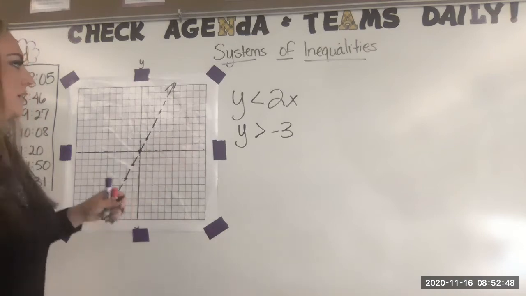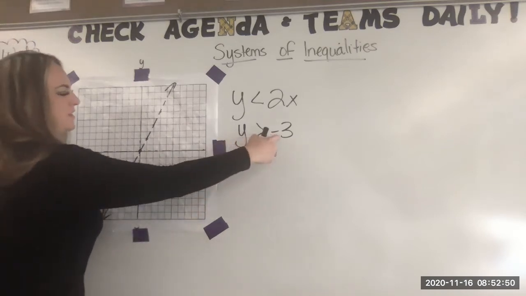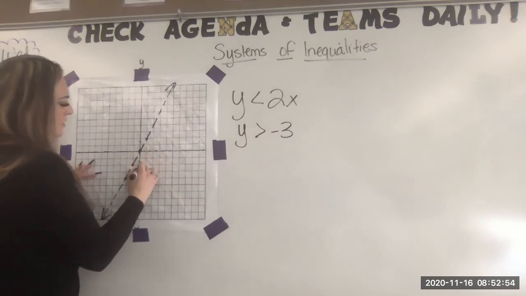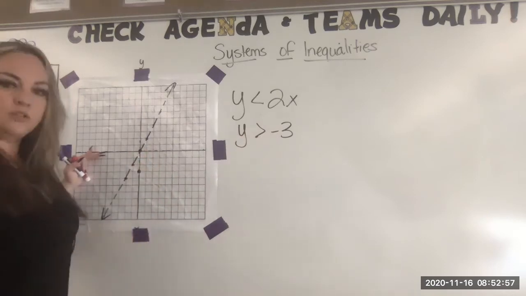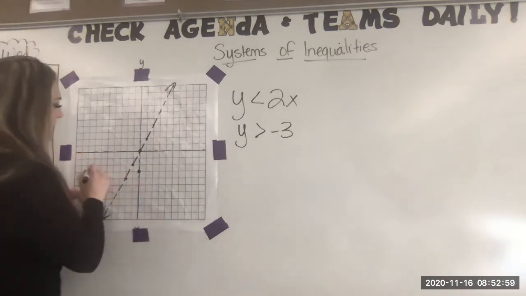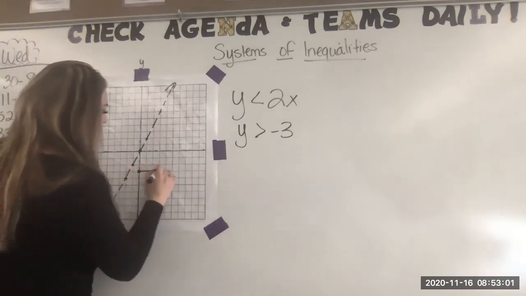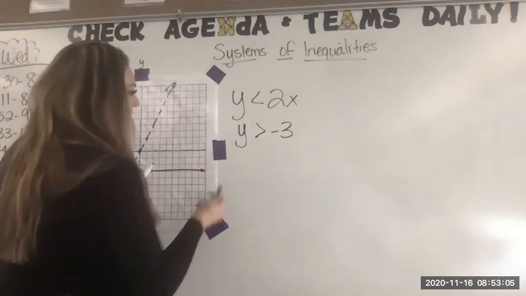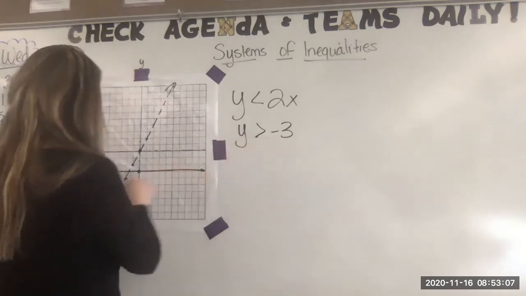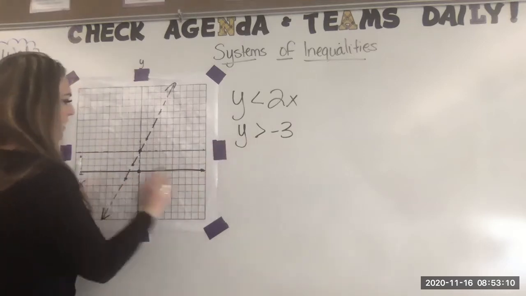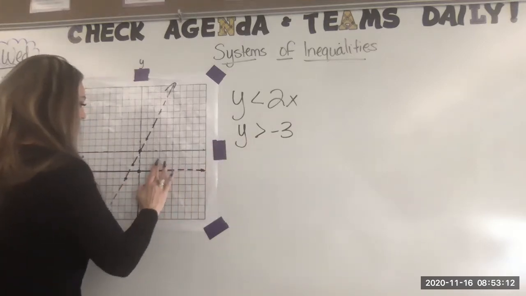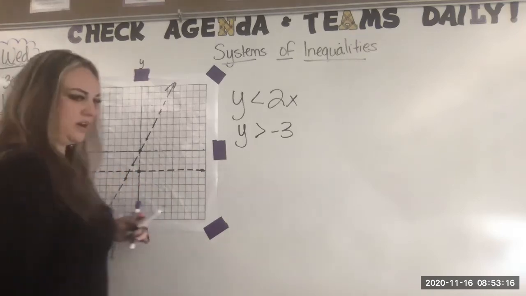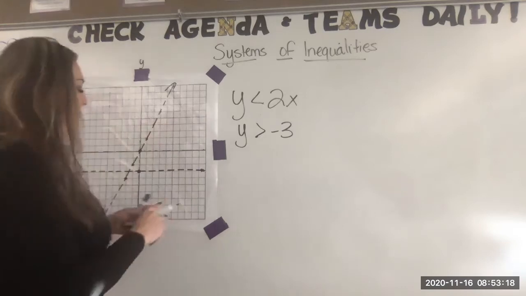Now the next one has a y-intercept of -3. So that's right here. And there is no slope. If the slope is 0, that's telling us that we have just a horizontal line here. Again, it doesn't include this value of -3 for y, so I'm just going to dash it. And this is something that you can easily do with your pencil as well. Just kind of erase, erase, erase in between.